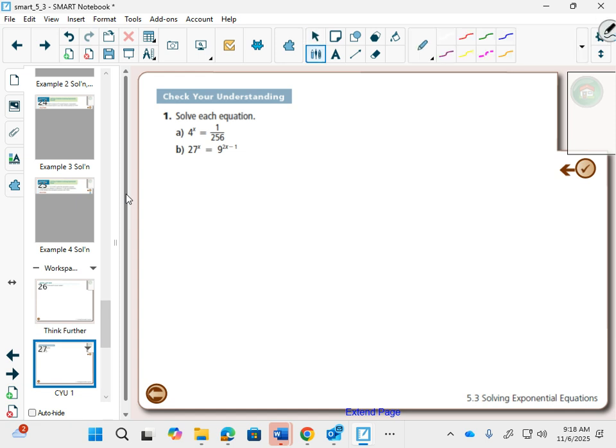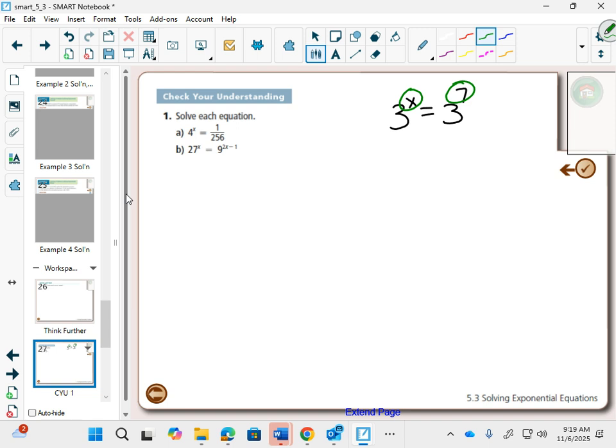If you had something really, really easy, like 3 to the x equals 3 to the 7, do you think you could solve for x? What do you think x is? 7. It's pretty obvious, just by observation, the x would have to be 7 because on the other side where the x is, I have a 7. So if things look like this, the same base on both sides, one power on one side, one power on the other side, does it make sense that those exponents would have to be the same? So that's where we're going to use our powers chart.